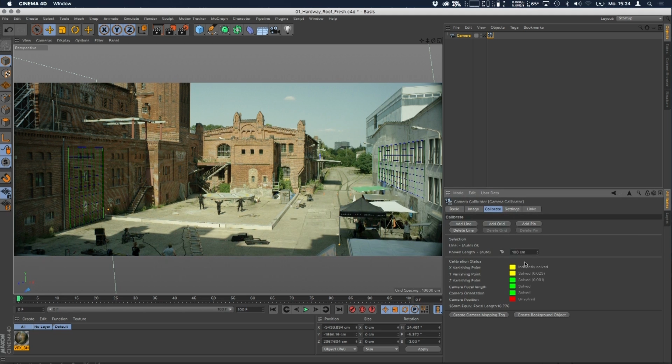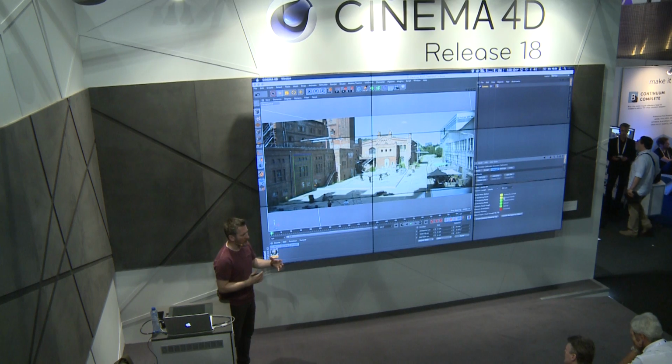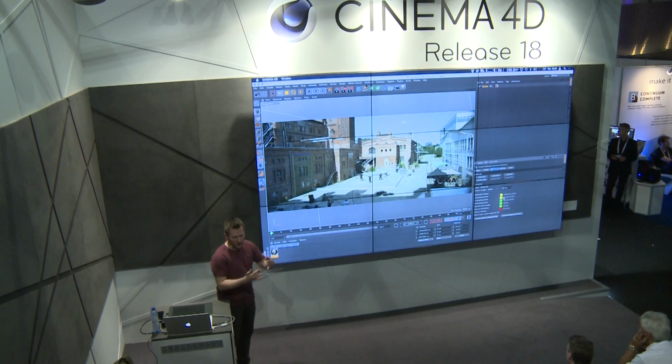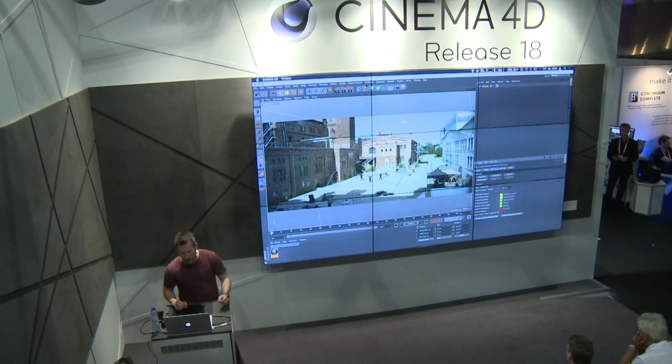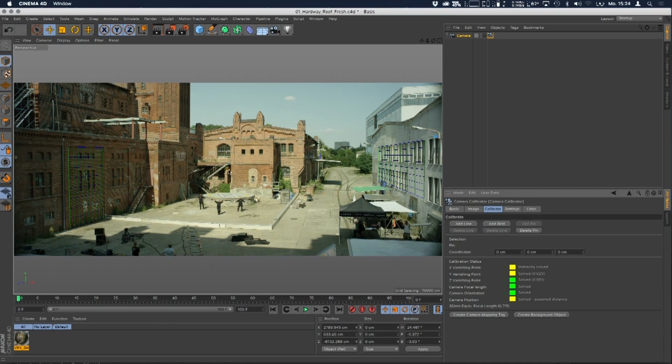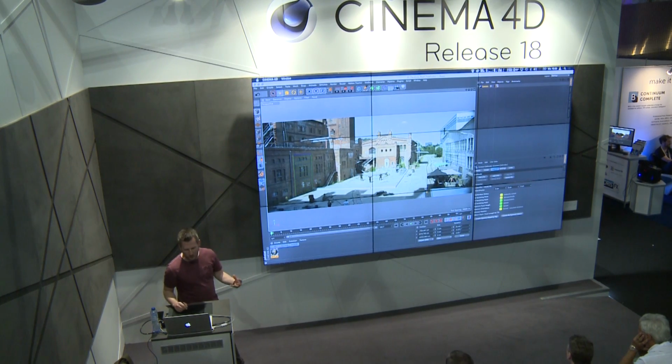And I know this length. I looked up how large this tenth is, and I know it's exactly 2 meters. So I define a length so it knows what the ratio and what dimensions we're talking about. And now I need to add a pin. And as soon as I click here, you will see in the middle of the picture, there's a pin. And I can drag and drop this onto this line. And you will find out that this is the origin of my image. So we have 0, 0, 0 right there.